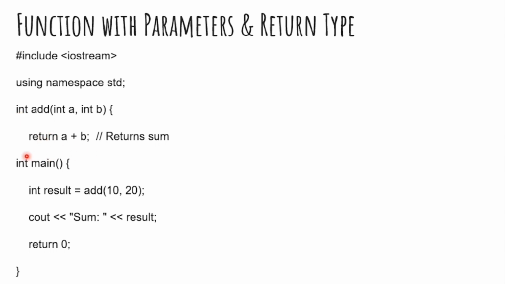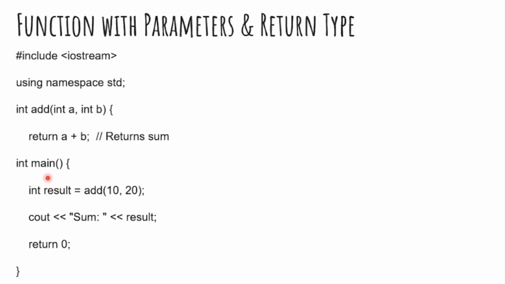In this function, we are calculating the two integer values, so the answer should be in the form of integer. That's why we are returning the integer, and so we use int here. And add is the name of the function, you can give any name to the function, and the parameters, the variables that we are going to use in this function for performing the calculations, that is int a and int b. Those are two variables. Simply, we are using a return, that returns the result of this function, a plus b.